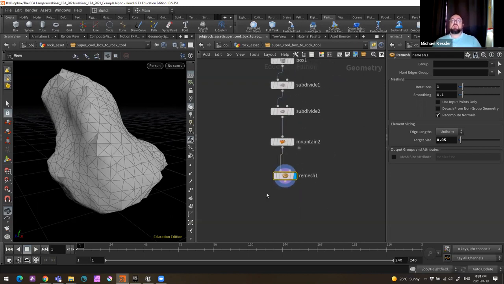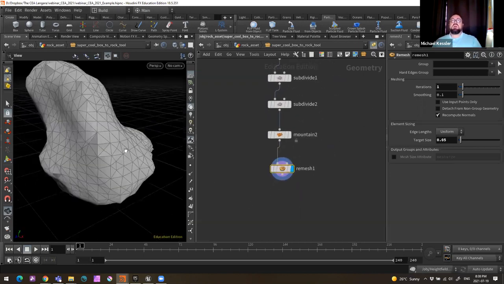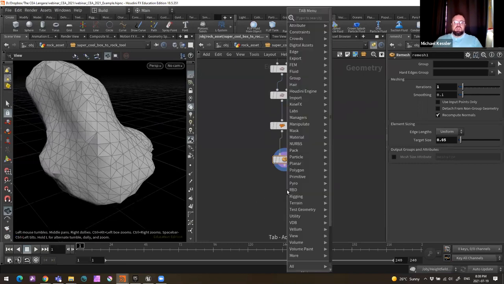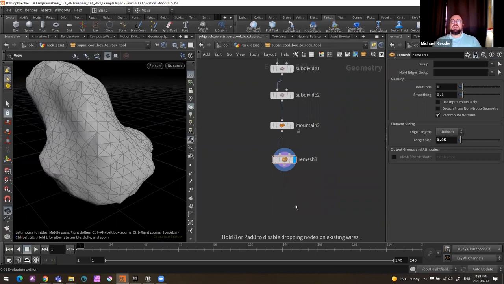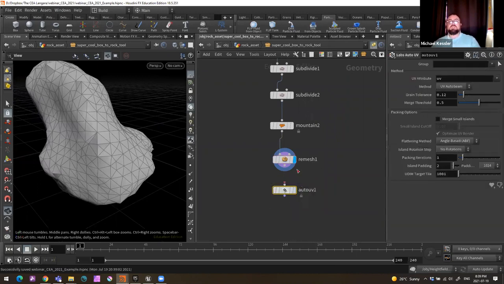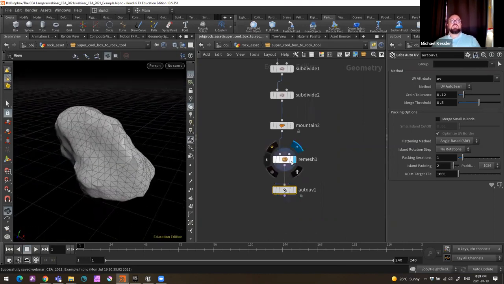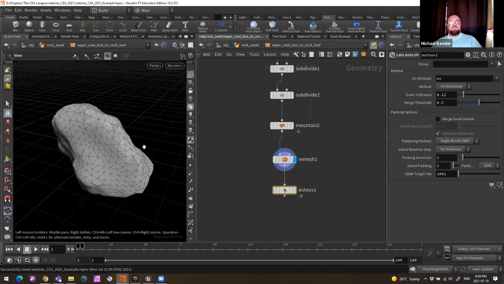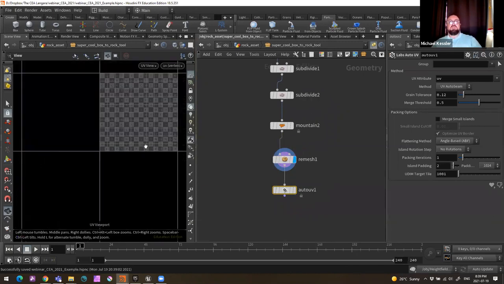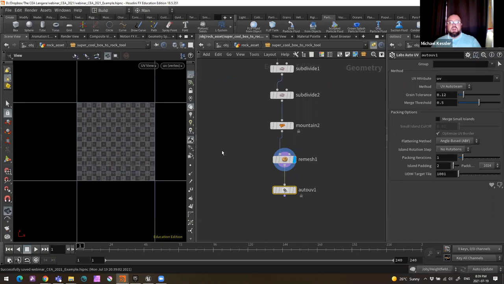So that poses a really good question. If I had this object, I can actually UV it by using Labs Auto UV. We'll chuck that in. Let's save first, and we'll drag that in and render it. And now what it's done is we have this object here. Let's look at it before. If we go to UV mode, which is space 5, I know, weird hotkey. Actually, I think it's just 5 now. Yes, it is 5 now.